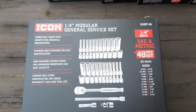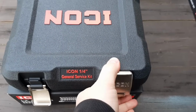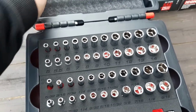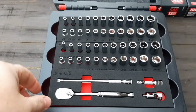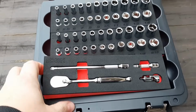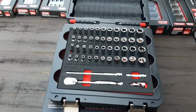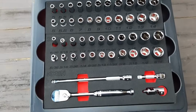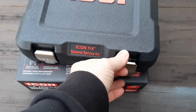And the last thing I bought was the 1/4-inch drive modular general service set. This is the 48-piece set. It's deep and shallow, standard and metric, 1/4-inch drive. It comes with a ratchet, extension, swivel. All of it comes in a plastic molded case with foam inserts that you can pull out and put in your toolbox just like that. But this set was $60. I just can't see how you can beat that. The Tekton set, I think, is like $75, and that's about the cheapest set you can find with a lifetime warranty, full 1/4-inch drive set.